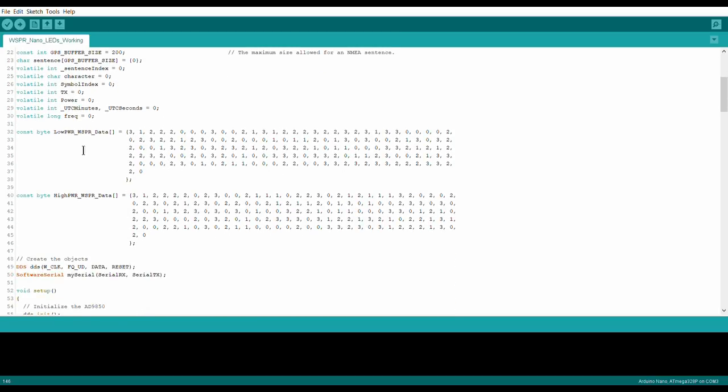You can see here two arrays. The first one is low power whisper data, so this is the 162 pieces of information or symbols that make up the data word. This particular top one here is for low power, or for 17 dBm, and then the bottom one here, also 162 symbols long, is for the high power. How these were generated, I will show you that after racing through the software here, but suffice to say it was generated using a program written by Andy Talbot, G4JNT, which was nice and easy.